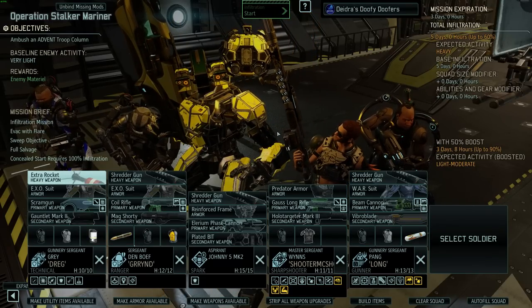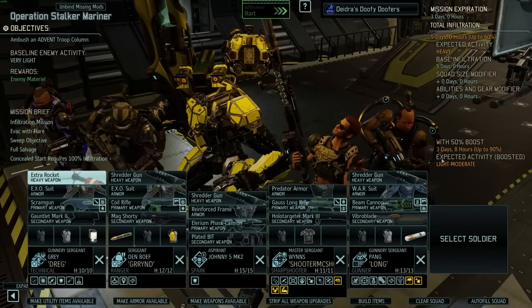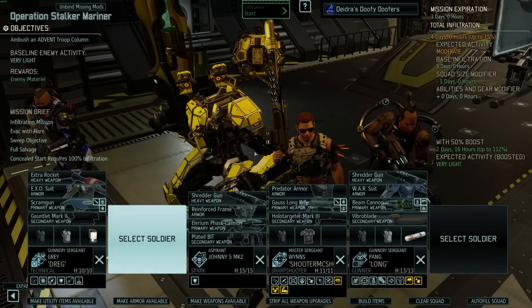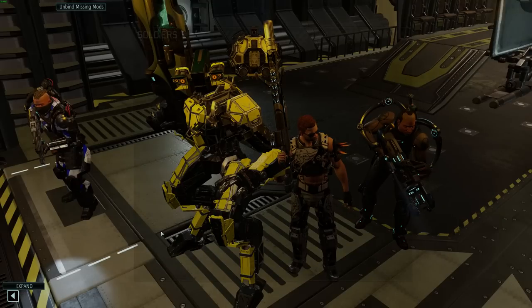I don't think I could really push this any higher. Plus, I'm going to use Intel to get this done. I do want to do this troop column badly, though. All right. I think Grind, you're out. And now we can hit 112. That's such a weird number to be at.